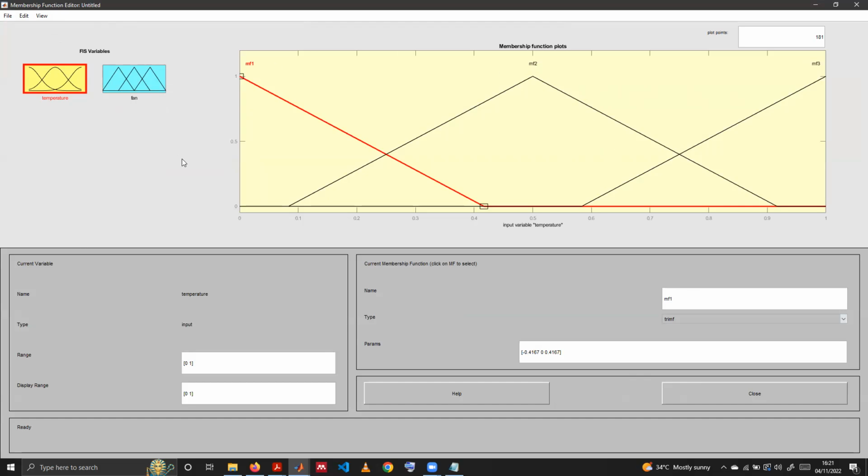What we are to do here is define our membership function for both the input and the output so that it can convert the crisp input to the fuzzified input. Starting with the temperature, if you remember from the theory class, there are several membership functions. You have triangular, Gaussian, trapezoidal, rectangle.